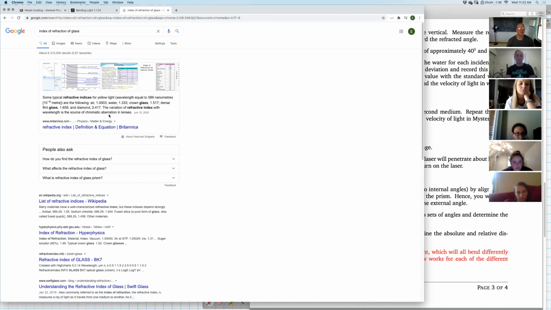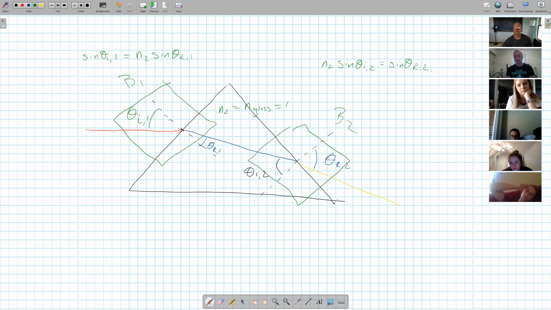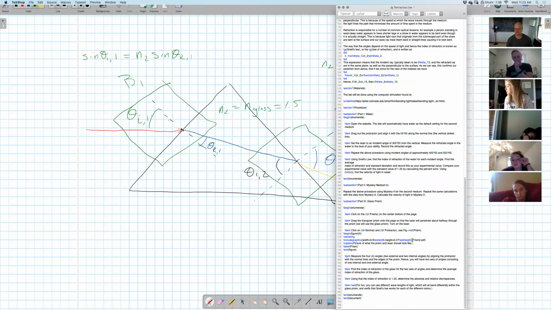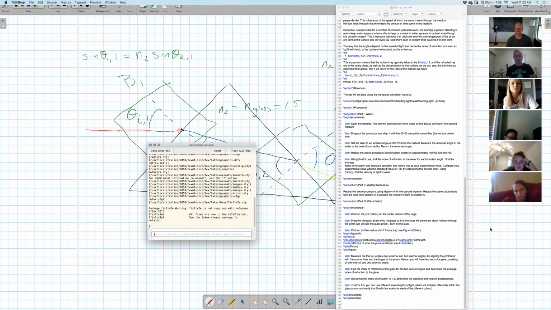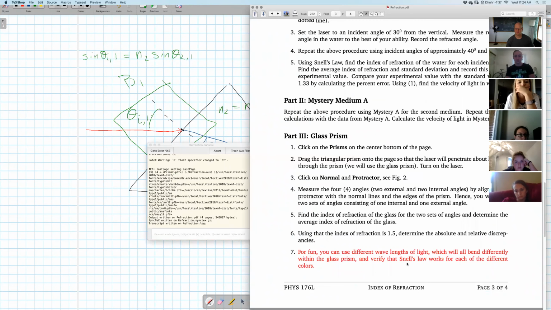So let me fix that and then I'll repost it. But yeah, so take it as 1.5. So the index of refraction of glass should be 1.5, not 1.33. Okay, so as I said, I'll change that here and then repost that. Should be 1.5. Great. Okay, there we go. So I'll repost that.